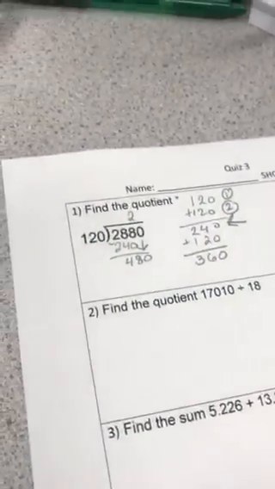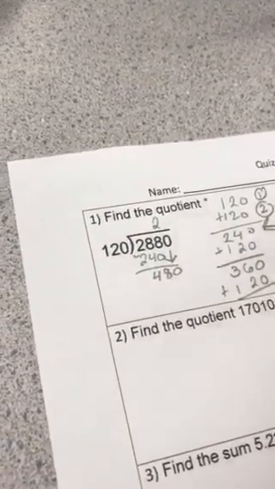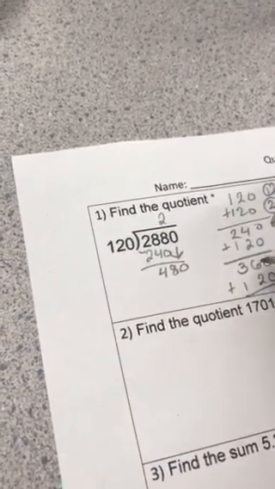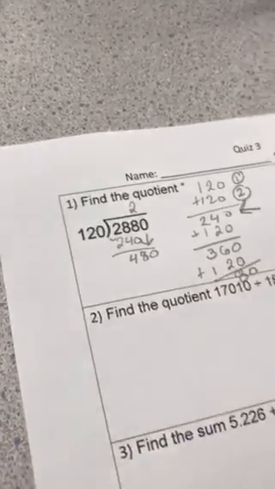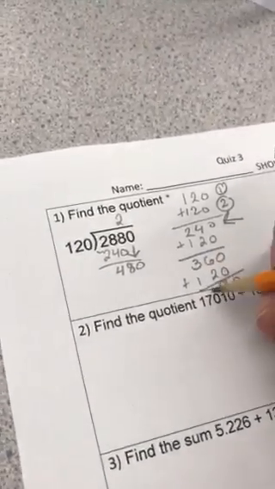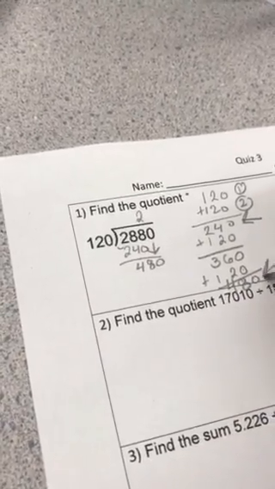Okay, so now I've got to keep going with repeated addition. I'm going to add another 120 here. So 0 plus 0 gives me 0. 6 plus 2 gives me 8. Smushed a little bit, sorry. And then 4 plus 1 gives me 5. I'm looking for 480, and I got 480 right here.